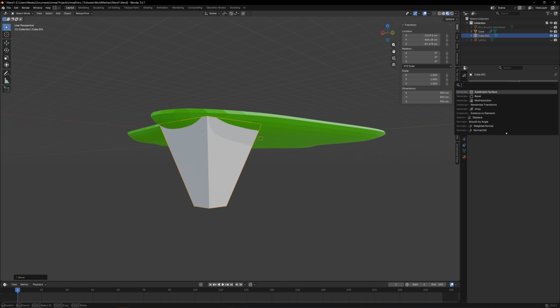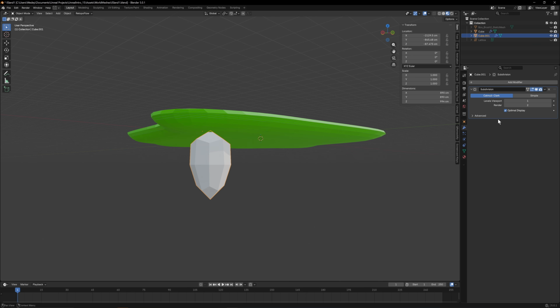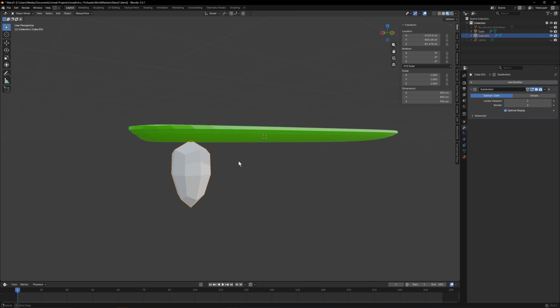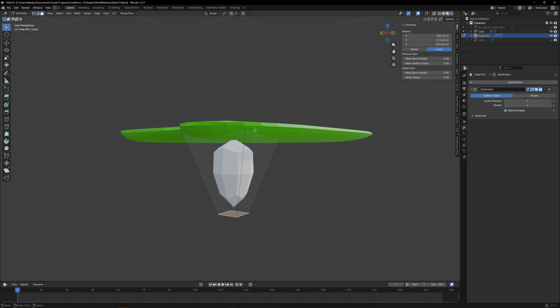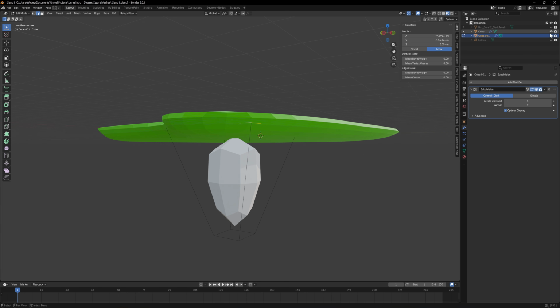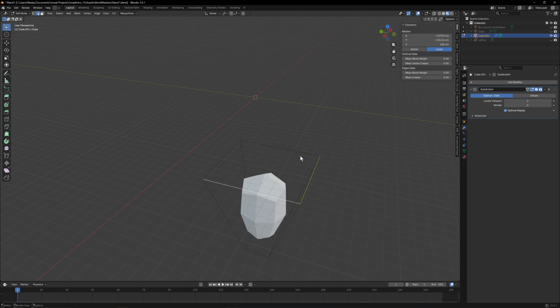Probably want to add in a subdivision surface modifier for this one as well. And here we can see, yeah, okay. So this definitely shows you the smoothness that a subdivision surface modifier adds. And here we can either say, okay, we want to once again just get this top set of edges, maybe even turn off this top cube that we had there. Just go into face select mode so we can easily select the whole face. And then if you go back into edge select mode, it will just select the edges of that face that you had selected, which is quite nice.